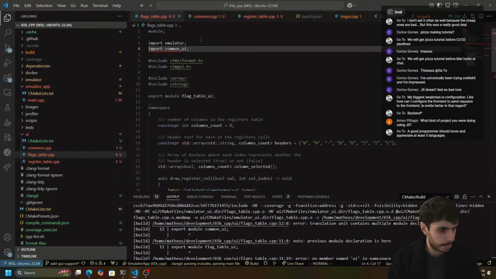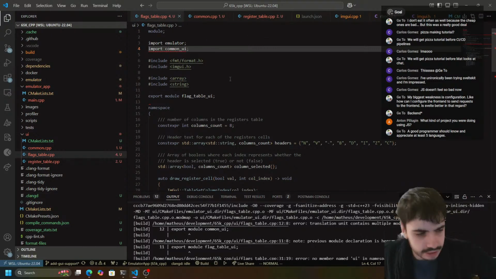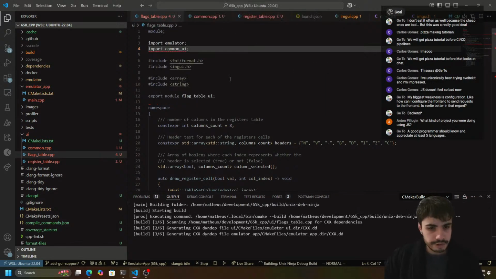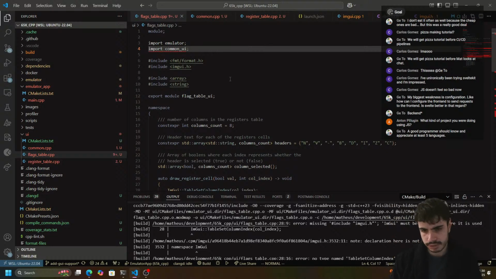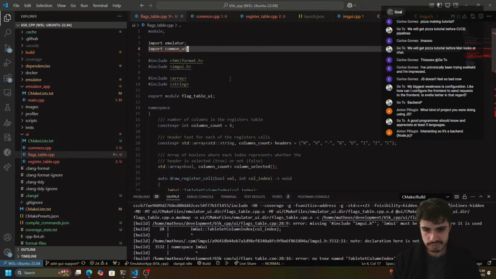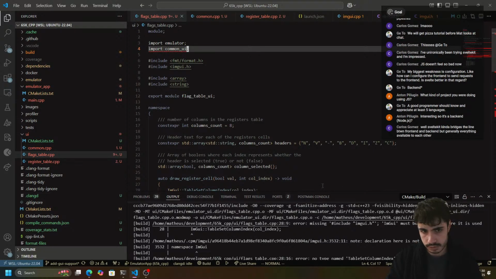common UI. A good programmer should know and appreciate at least 5 languages. Yeah, definitely. I think I agree with that. So one lower level language, maybe you learn assembly. Another low-ish level language like C or C++. In fact, maybe you should just learn C anyway because it's a base for many languages.